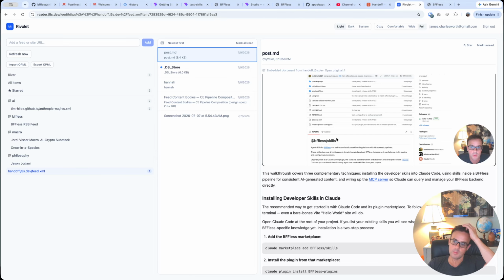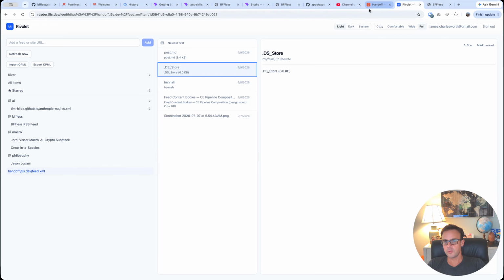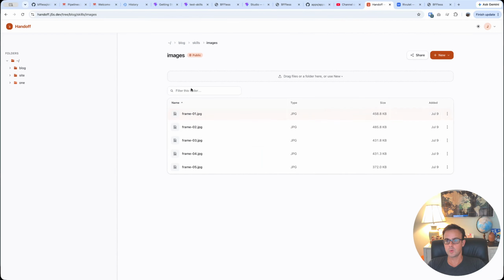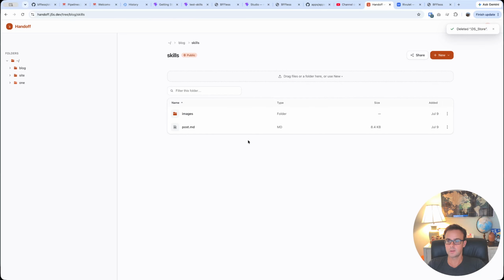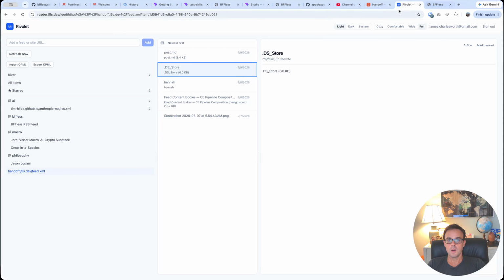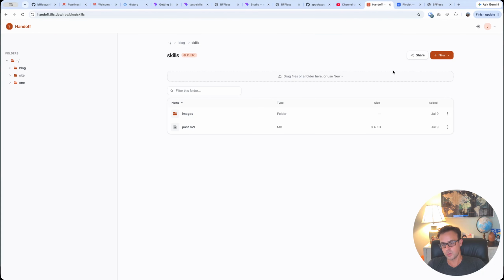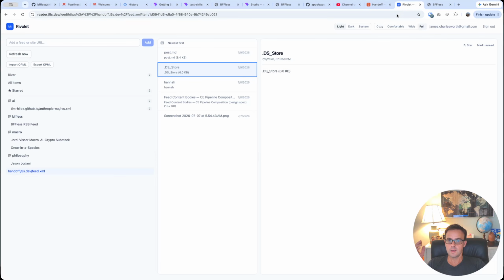So anytime I'm working with a team, and I have uploads or blog posts, we can subscribe to each other's content and be notified. More things are coming, like you can ignore folders, but I don't think you can ignore files quite yet. So I need to add an ignore here. I can actually add a delete. That'd probably be better because I don't need the DS Store. But yeah, I need to add the ignore capability to files. So that's Handoff, and that's Reader.